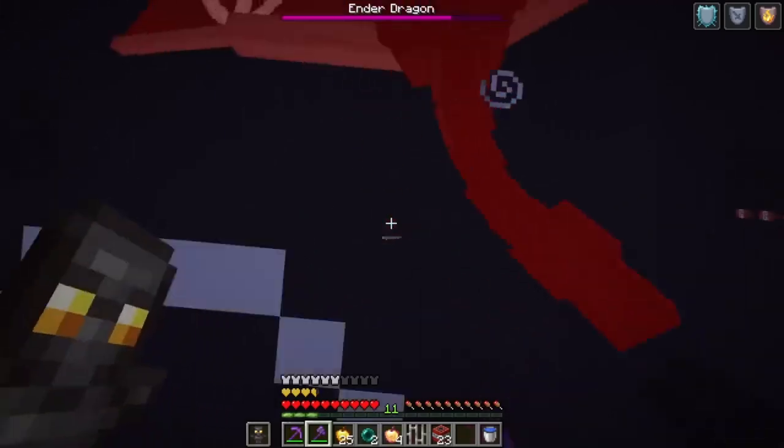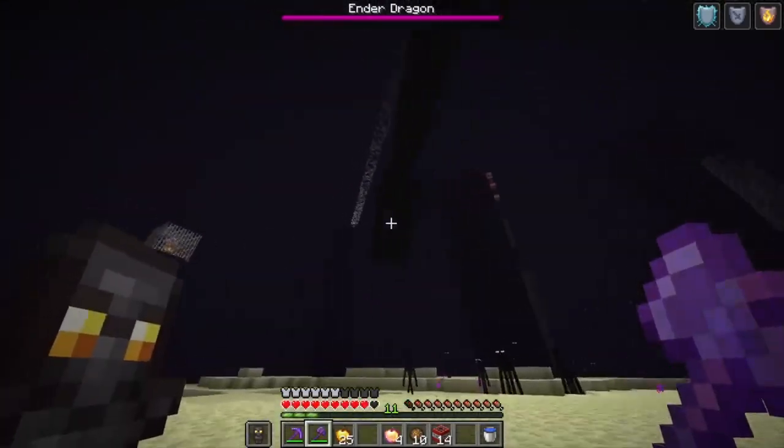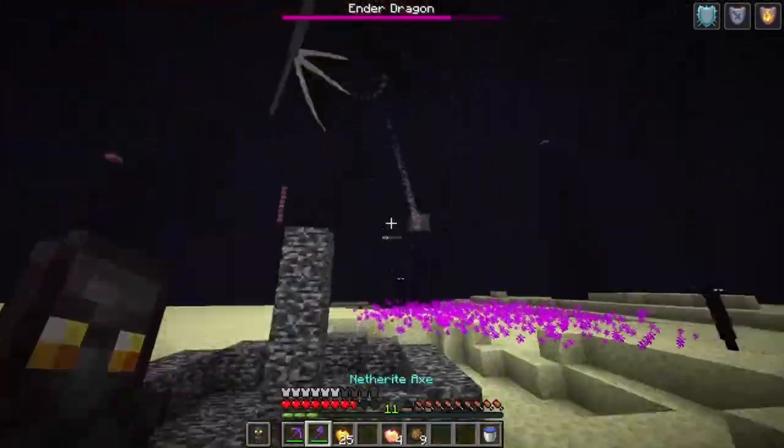Let's go. When it next comes down, I'm just gonna use TNT and destroy it, okay? It punched again. Let's do this. I'm gonna do as much damage as possible. And I'm just gonna place down TNT. All right, come on. Do some damage. Come on. Okay, that was actually kind of good. That was kind of good.